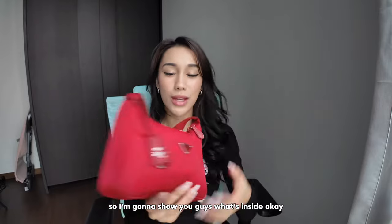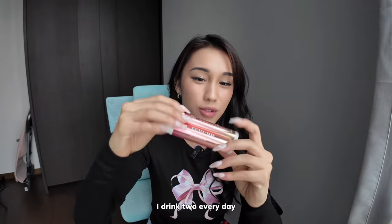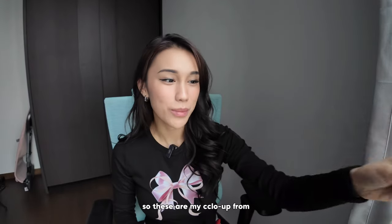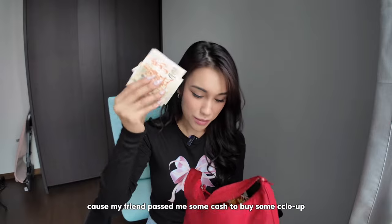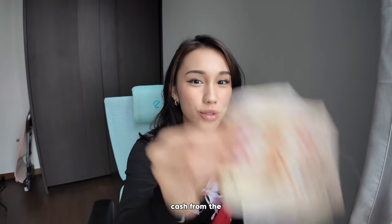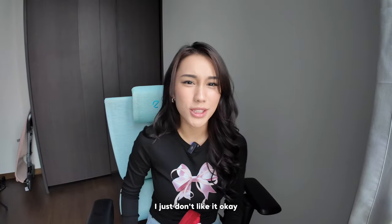I have not cleared it out yet, so I'm going to show you guys what's inside. First things first, my clo-up drinks — empty clo-ups. They are literally empty right now. I drink two every day, so I just dump them in my bag. Every morning I wake up I just drink two; I finished them. These are my clo-ups from maybe three days ago. I've also got some cash in here because my friend passed me some cash to buy some clo-up. I got to go put that in the bank — I do not carry cash around, I just don't like it.